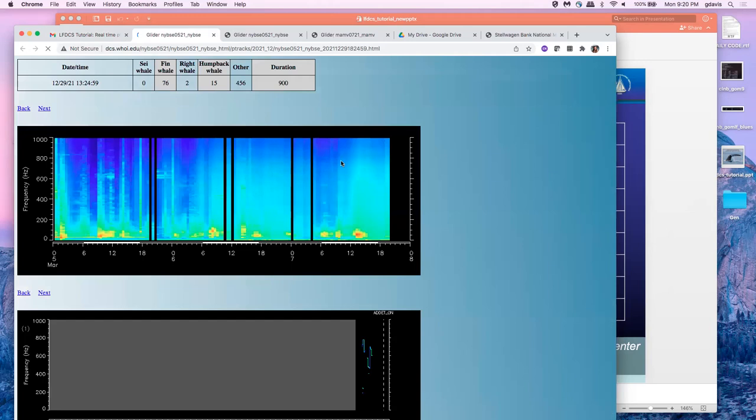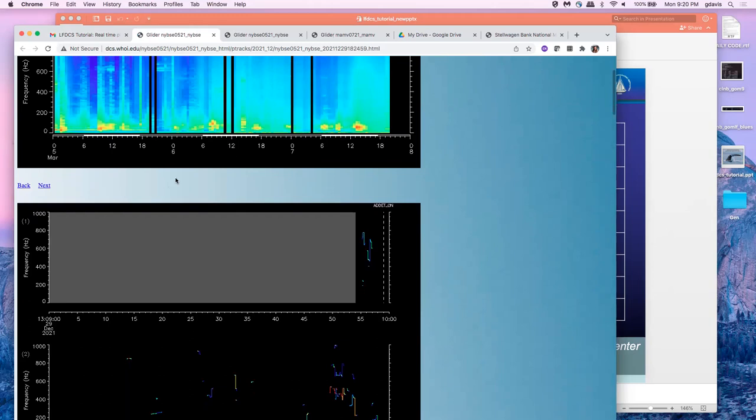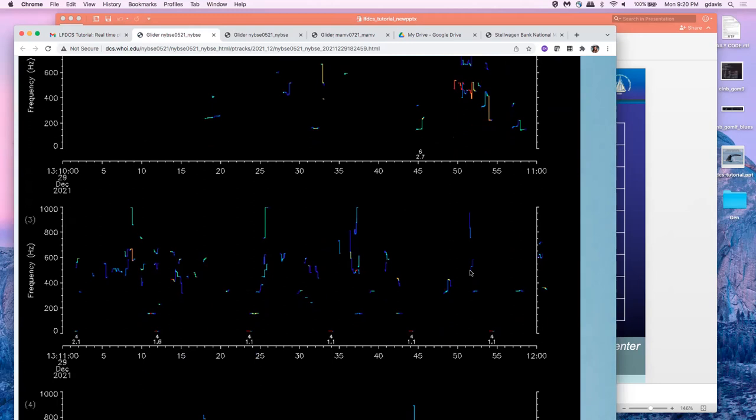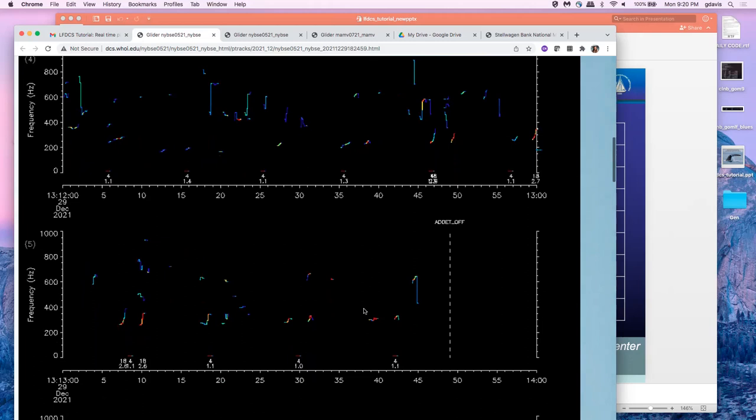For the sake of time, I'm just going to go through. This is a similar example to the one we just looked at, but it has a lot more noise going on. Similar to the previous example, we have these paired calls, so we do see a pattern here. We have a clear pulse train, as Nick and Kirsten and other folks pointed out: at least 4 consecutive classified fin whale pulses. So we can definitely say detected for fin whales here.